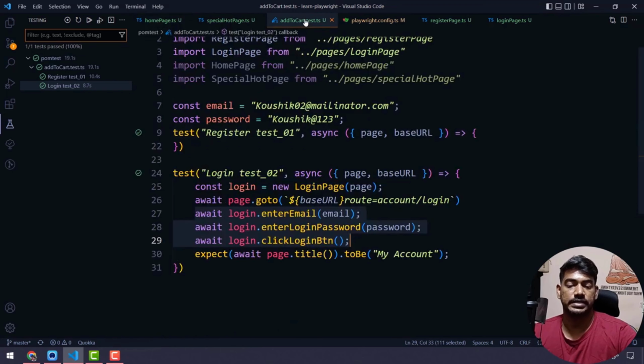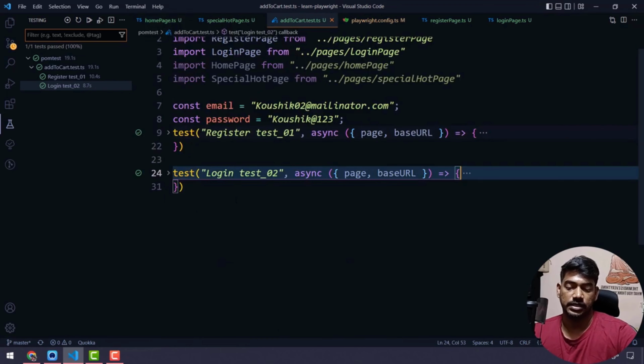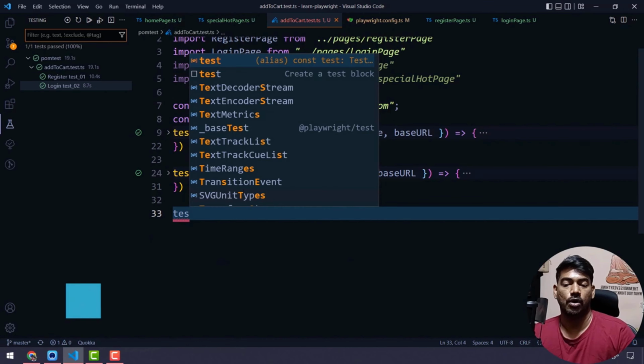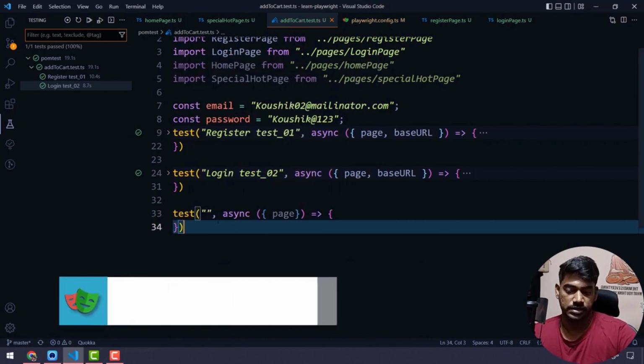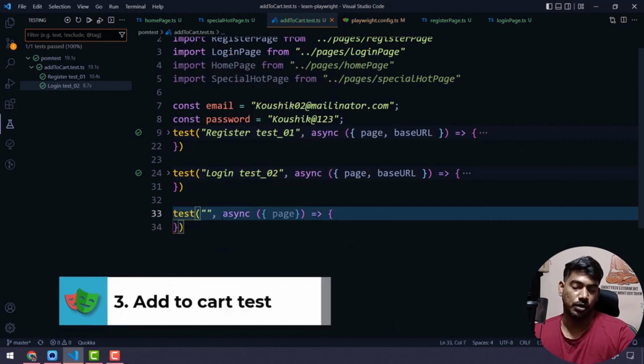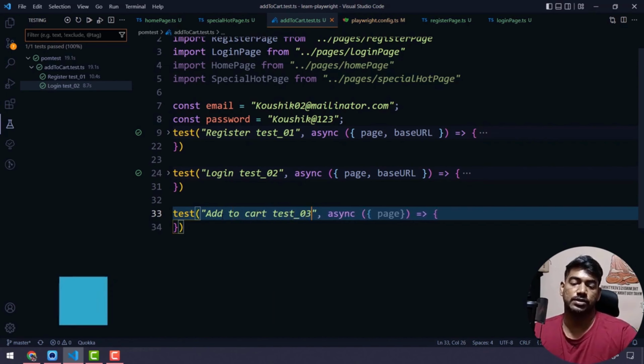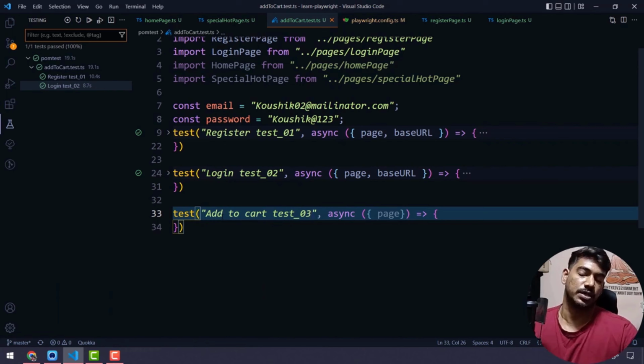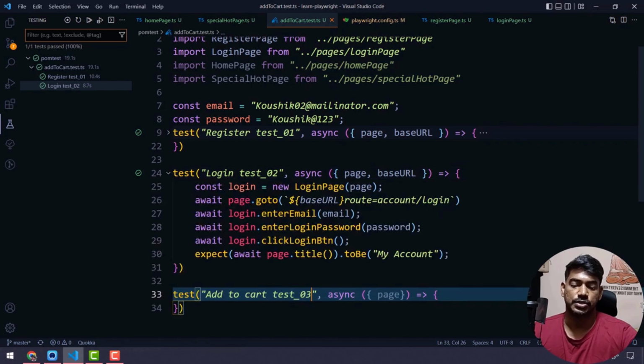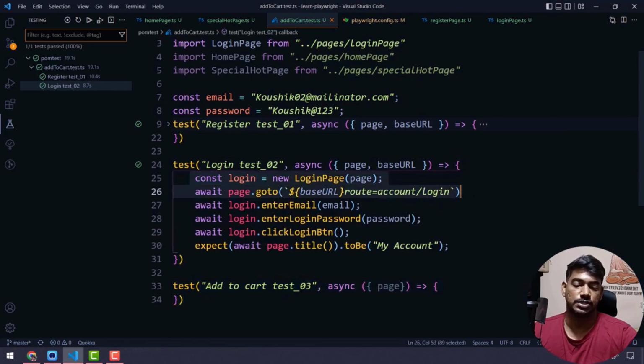So in my next test, I really don't have to call all the 3 lines, rather I will just say login.login. Okay, so add to cart, and this is going to be my test_03. What is 01, 02, 03? It can be your test case ID from Jira or Microsoft Azure, based on the test case manager you're going to use.